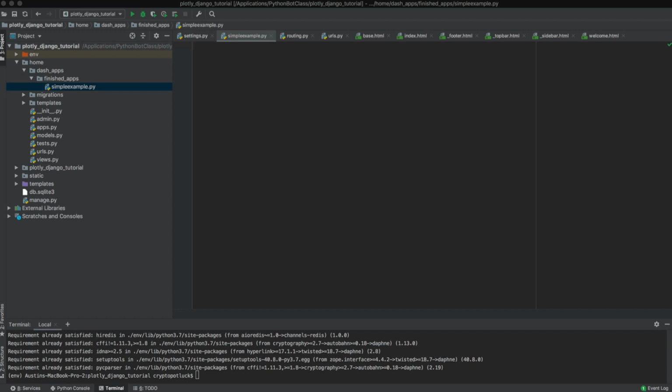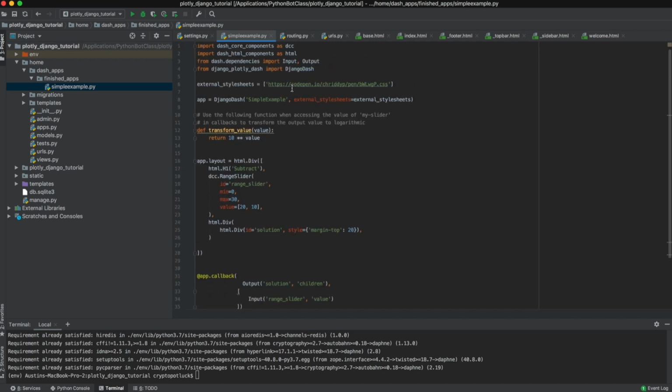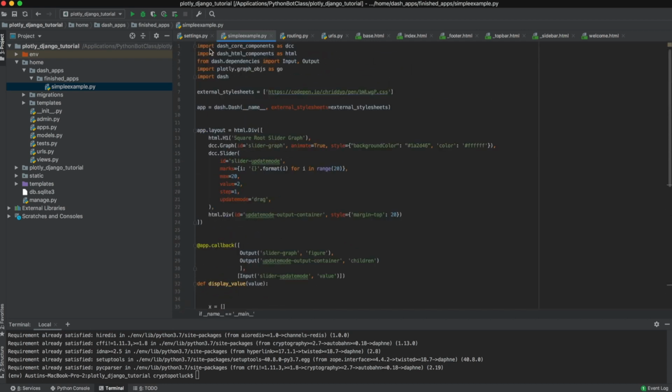So just to get this thing working, I'm going to be bringing in a very simple application that we built along our journey. If you guys remember the slider one, that's the one I'm bringing into this application. It is called slider.py while we were building it out in our Udemy tutorial. So I'm just going to paste that code in. And what we're going to do is change a few things where we aren't going to import dash anymore. So we can get rid of that.